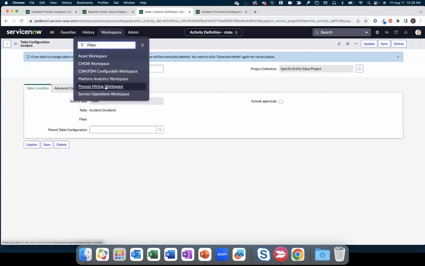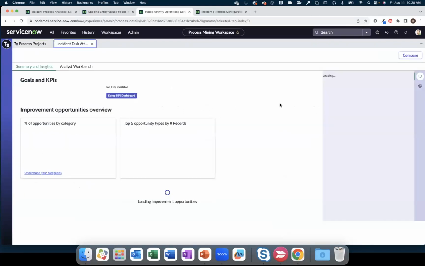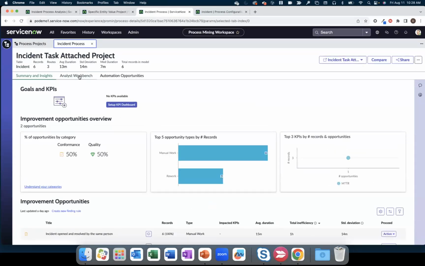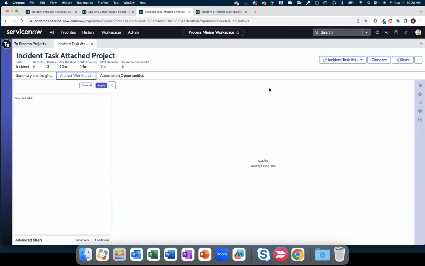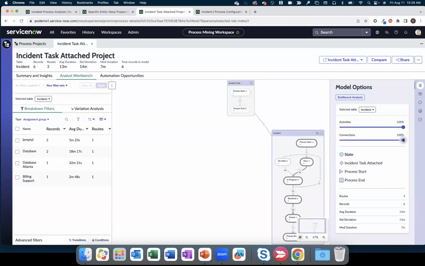All right, the next example that we'll look at is that child attached node on the map. Let's look at this incident task attached project. You'll notice that I've started to get smaller and smaller demo data here. We're not looking at nearly as many records for some of these examples because I had to create the specific scenarios for these.